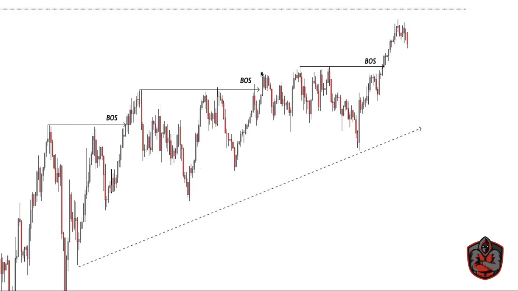Once we got that break of structure, price pulls back into this demand right over here, buys up again, pulls back, mitigates this 4-hour order block right over here, and then again breaks structure to the upside. So this is just identifying break of structures, which shows continuation in trend. But once price closes below this low over here, that's identified as a break of structure which signals a trend reversal.